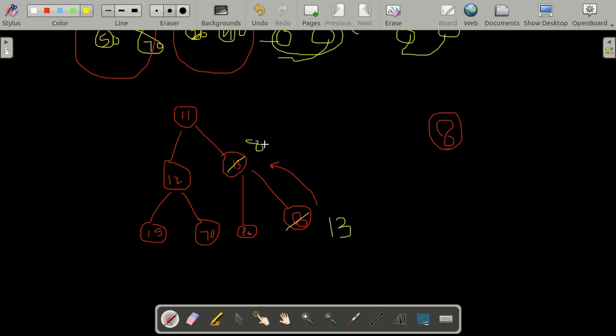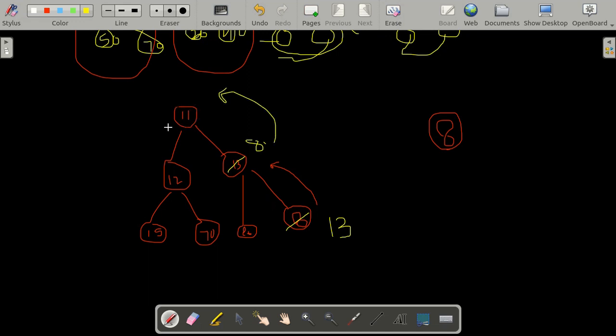Now I am going to again check if 8 is in the correct position, and 8 can be in the correct position only when its value is greater than the parent node's value and its value is smaller than both its children nodes. So the children nodes are taken care of. Now we are going to check these two numbers.